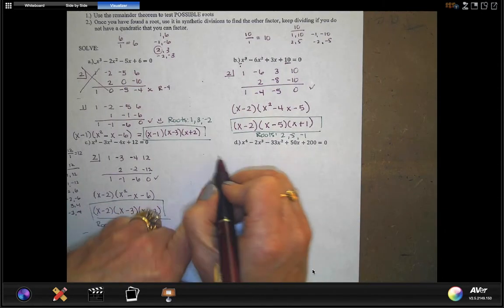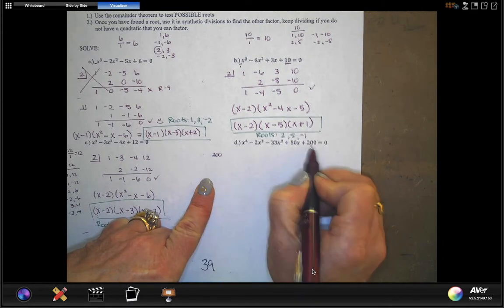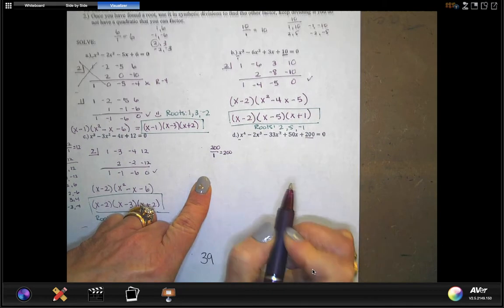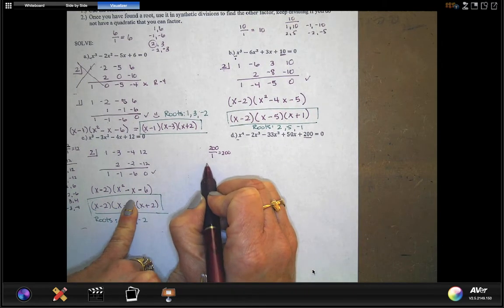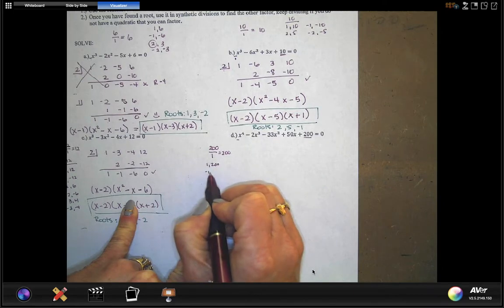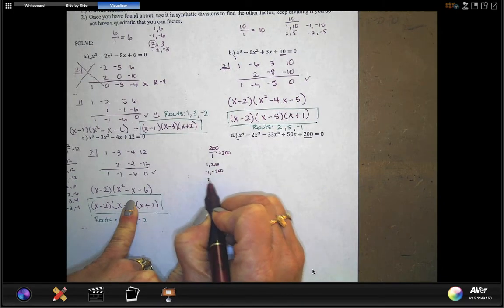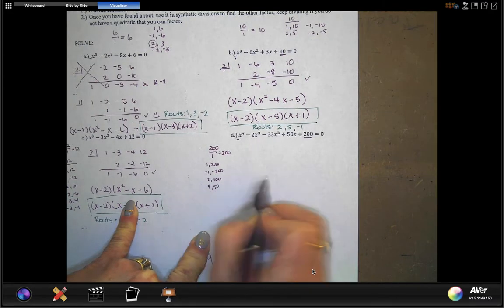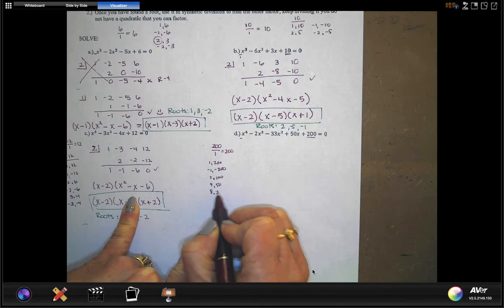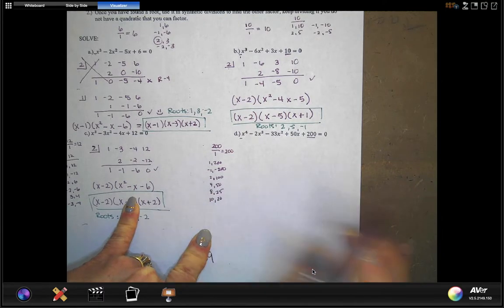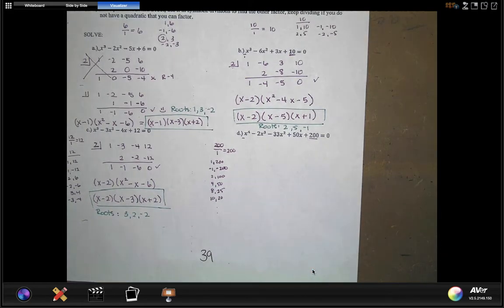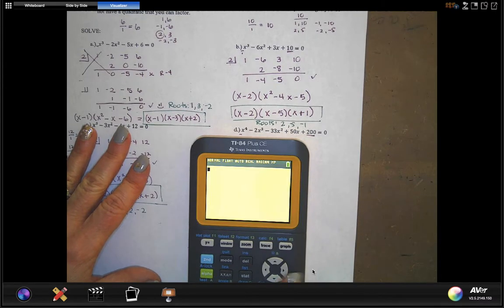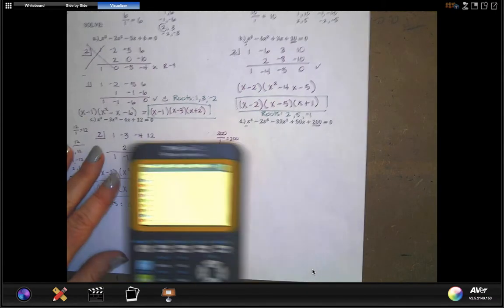Alright, over here, we're going to have 200 divided by 1. There is a lot of factors here. So you'd have 1 and 200, negative 1, negative 200, 2 and 100. And then we'd have the negatives, 4 and 50 and the negatives. And then we'd have 8 and 25 and the negatives, and 10 and 20 and the negatives. And so we'd have all those negatives there. So there's a lot here. So I'll tell you a little shortcut here. But you're still going to have to show me some work here.